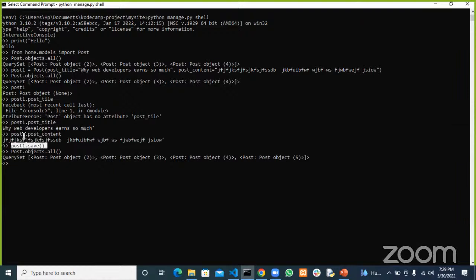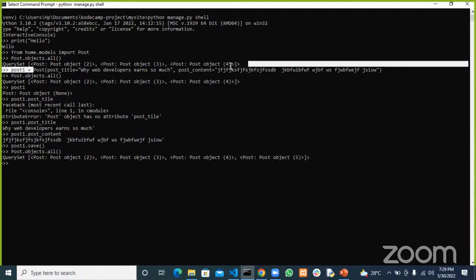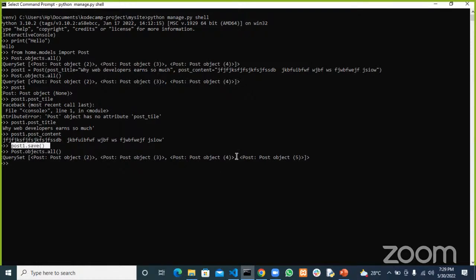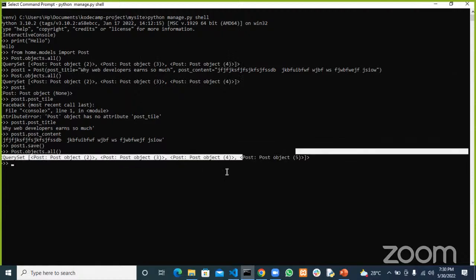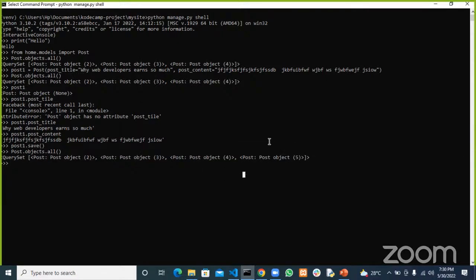So up until this line of code, that post was never saved. That post only existed in this variable that we assigned to this post instantiation. From this point, it existed in our post1 variable, not in our database. So it's here that we now save it to our database. That's how we are having the fourth object here, which was not here at that time. This fourth object is now our new post that we've saved to the database.